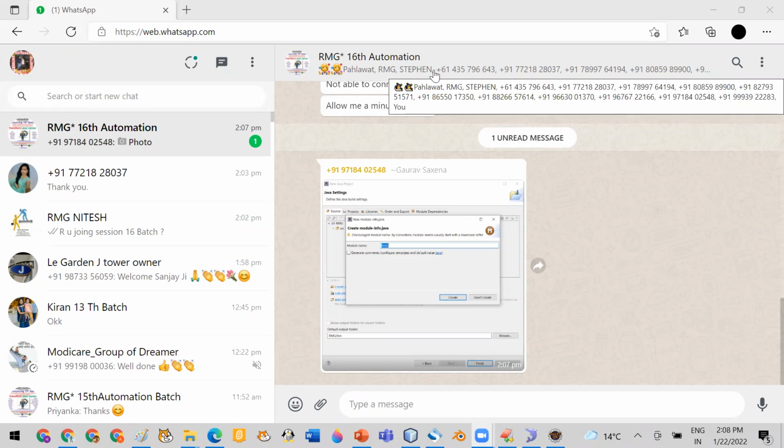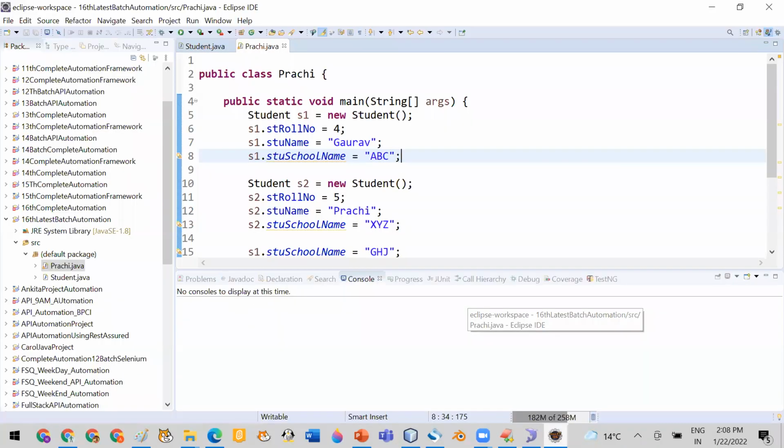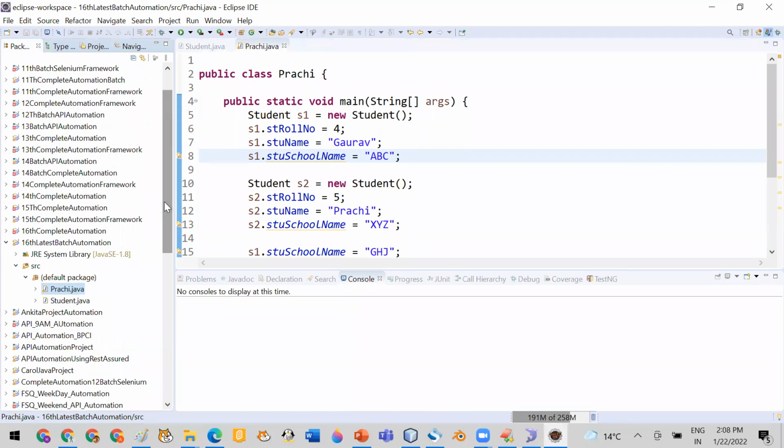So it is capturing that information, I think, and I will check it on your version also, because usually it does not prompt that you want to put some module info here. Okay. I'm sorry, I'm not getting what you're saying, because as per you it's storing the information of the user who is logging in. I think it is storing the information about which purpose you are going to create this project for.